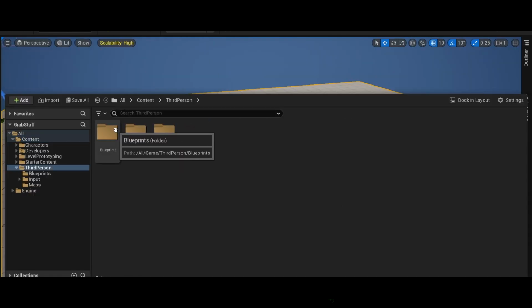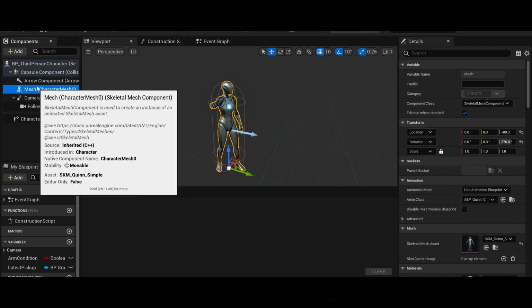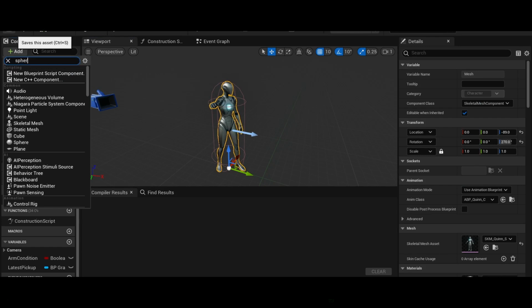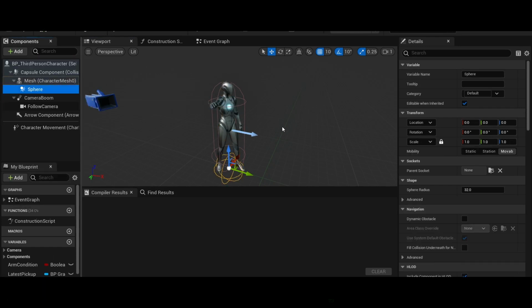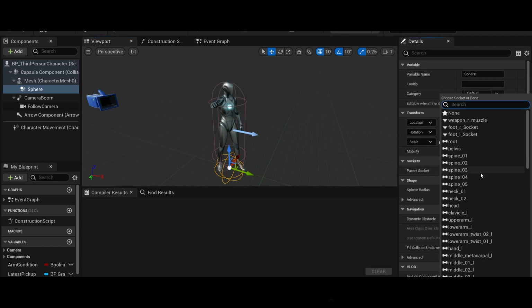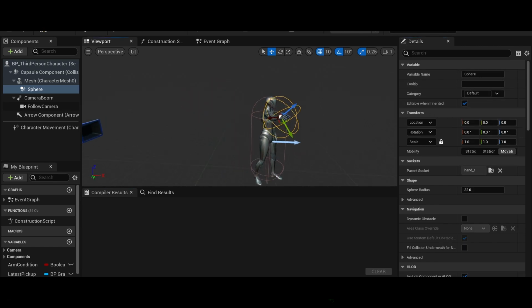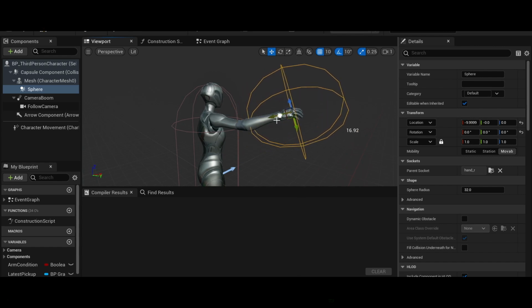Next is the third-person character blueprint. So open it up, and the way we are going to set this up is that we will add a sphere around the hand of the character, and this way we can detect if we overlap something that is grabbable and also get a reference to this object. And to realize this, we are going to select the mesh component and add a sphere collision component to this object. And here on the right hand side, under the parent socket, we select the hand R. So you can type it and the sphere will snap right onto the bone. Just like this. And we can maybe also move it a little bit, like this.